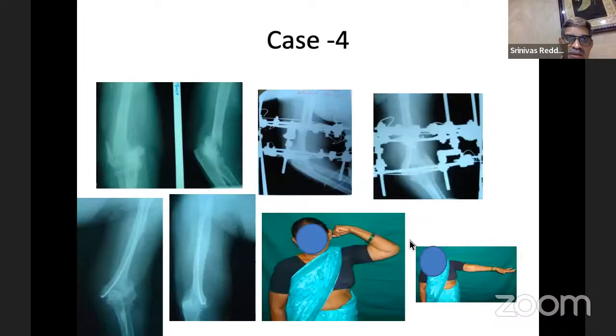This is a supracondylar type of non-union. It is a closed one. In this case, I removed it, but I had done a below elbow fixation for about a couple of months. After that, I removed it, and this is the result.